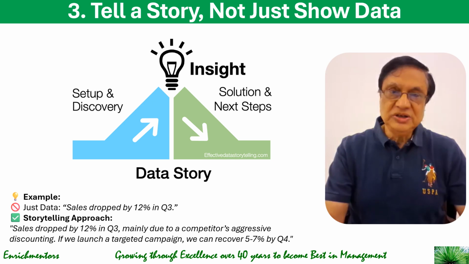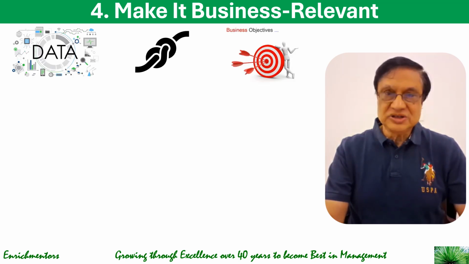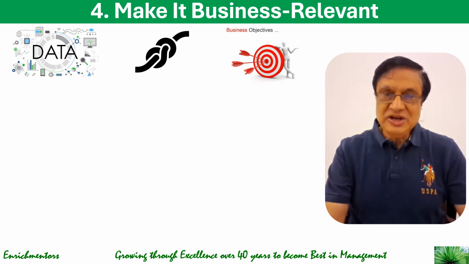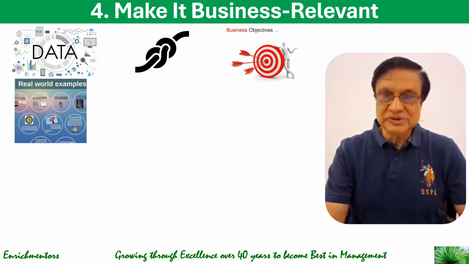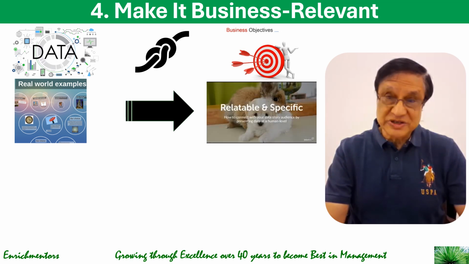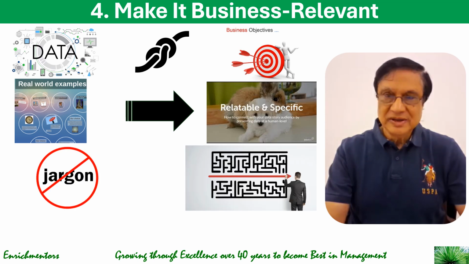So tell a story, not just show the data. Then make it business relevant. I mean, don't tell a story about something that is not relevant. Tie the data to the business goals, right? The business goals could be revenue, efficiency, customer satisfaction, and use real world examples to make data reliable, right? And specific. Avoid technical jargon and keep it simple.